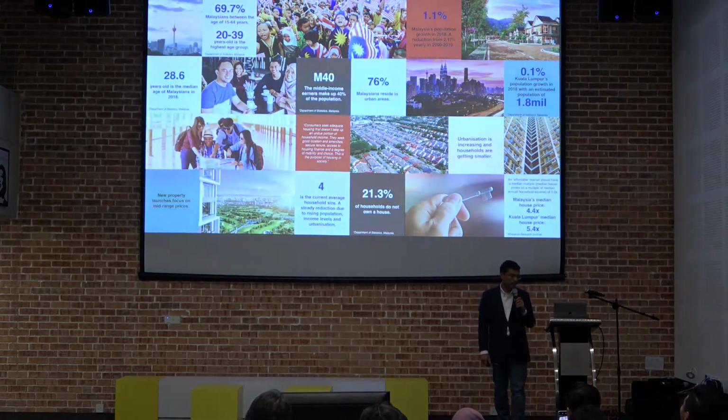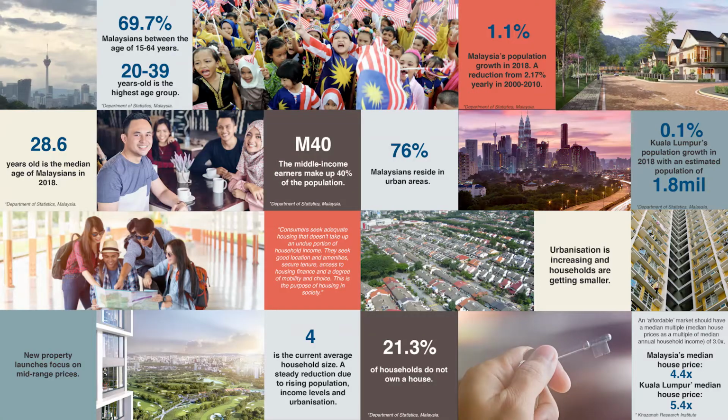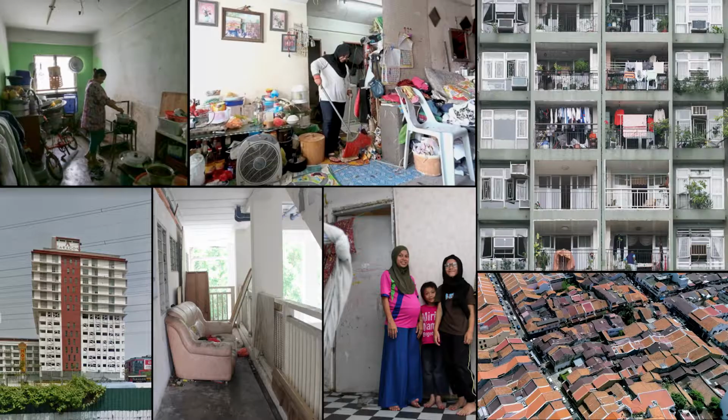Of course, the major issue of this competition was to look at the housing issues in this country, but we were given a make-believe site. Which is fun, because we don't usually get to design based on a make-believe site. But we did a study of what not to do. As you see, the examples of current Malaysian requirements in terms of housing and what we have at the moment in our public housing.